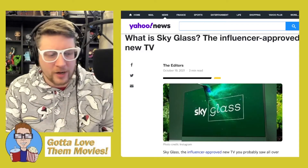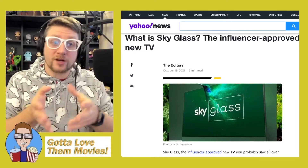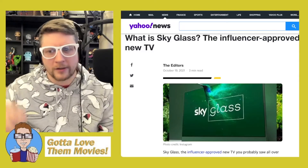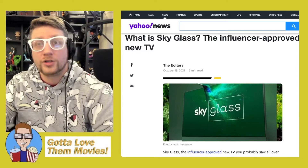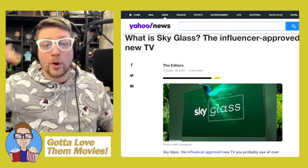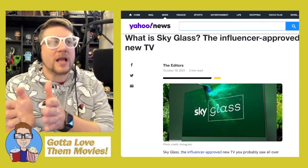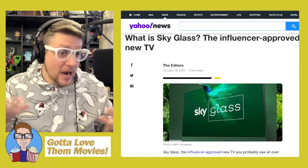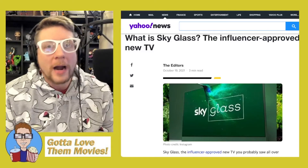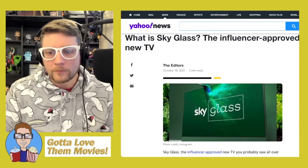Or if you wanted to, there's a service called Sling — if you pay for that subscription you can have live channels all streaming via the internet. You just pay for your subscription and connect your Apple TV or Roku to your wireless router, and then there you go — you have access to all of these channels. But from what Sky Glass is, I don't know if we actually have anything quite like this. It's almost like a Roku or Apple TV device that's Sky branded — it needs nothing else. You get the TV ready to go, wirelessly connect it to your broadband internet connection.